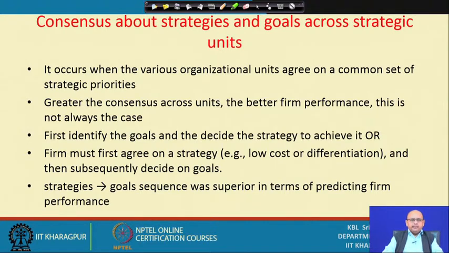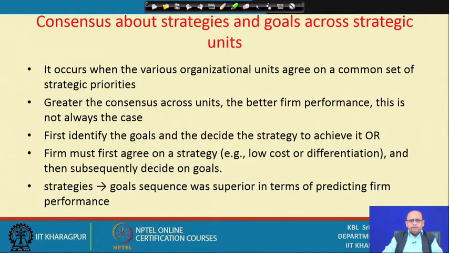See what we have been talking about. We talked about the hierarchy of strategy at different levels, right, starting with the corporate strategy, business unit strategy, cascading down to business units and then the operational level for each business unit, right, and then at the individual level. Okay. Now, what is more important is that there has to be consensus across these units so far as strategy and goals are concerned, because each one of them is going to contribute to organizational performance as a whole.